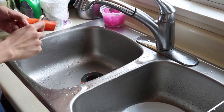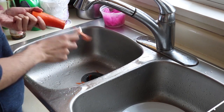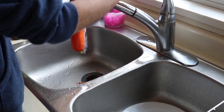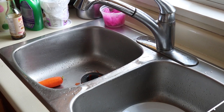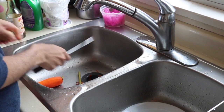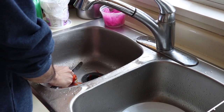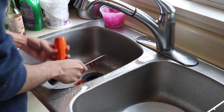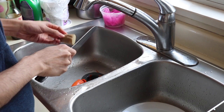Okay. Alright, that's good. We probably want a bit of ginger. Let me just get rid of this first. Okay, so the top of that is gone. And some ginger.